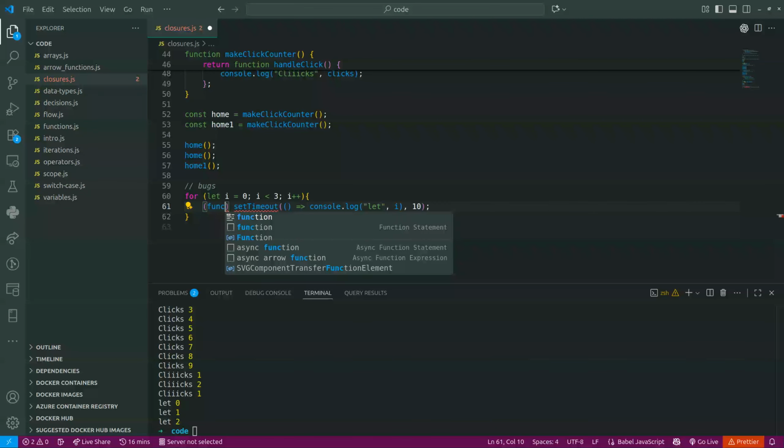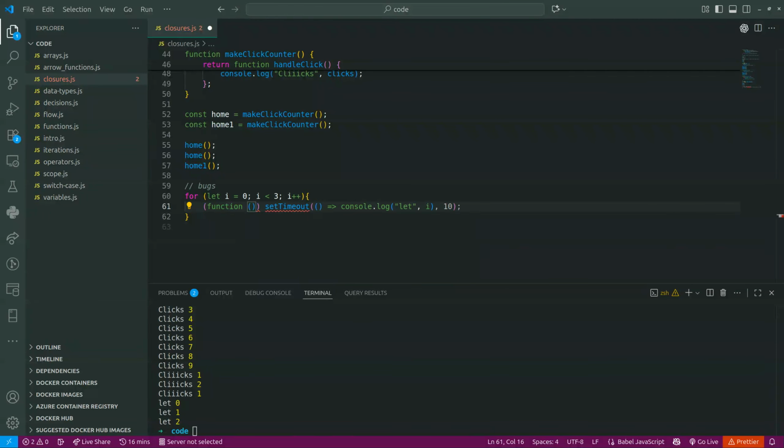But anyway, proceeding here, I'm going to create a function. Then I'm going to give it a parameter, which is going to be x. Then this function is going to take this setTimeout as what it needs. Note that this function is enclosed inside of parentheses. Okay, this is what an immediately invoked function looks like. What makes it immediately invoked is that you can call it immediately like that. Remember, that's how we usually call our functions, by adding that set of parentheses.